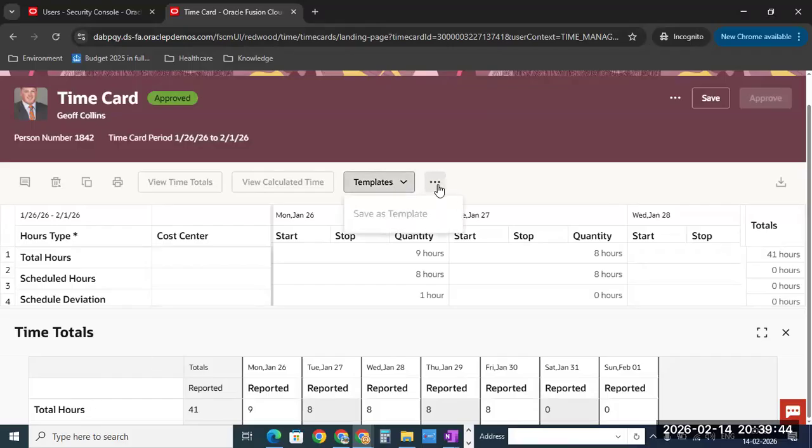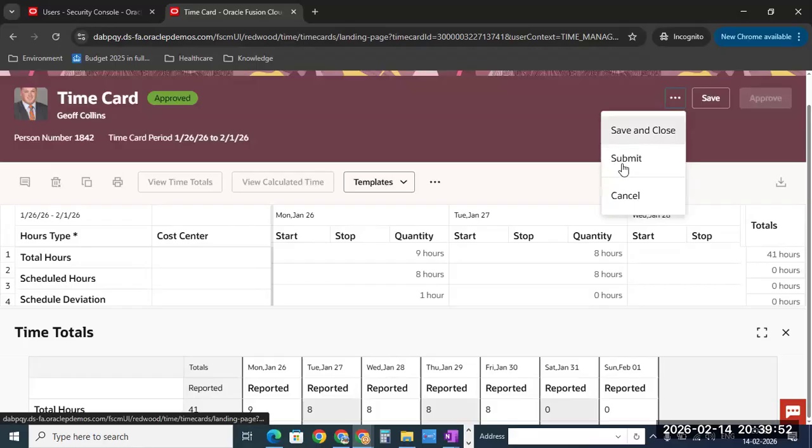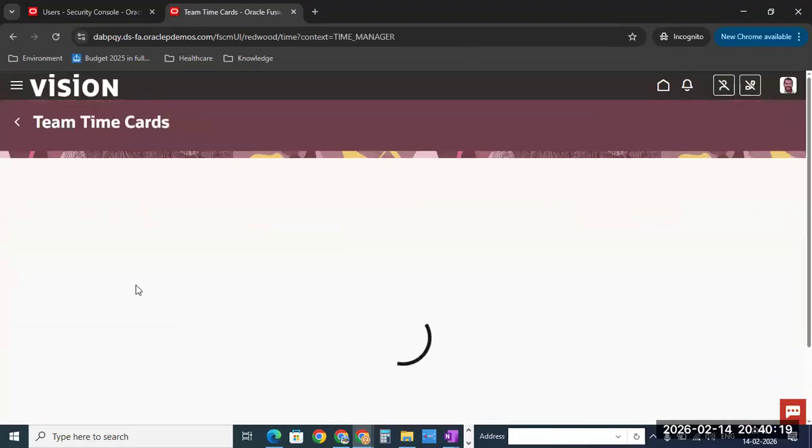Okay. And save the template. Go back. So we also have the option to save and close or submit and cancel. So in between, if you feel that you have entered the wrong time, before saving or submitting, you just cancel, go back and you can retry. Or you can just make the edits here. And sometimes you feel that you need to confirm with your manager, then you can save and close for that day. Just by end of the week, they will submit it. So these are the possible actions. These are also configurable.